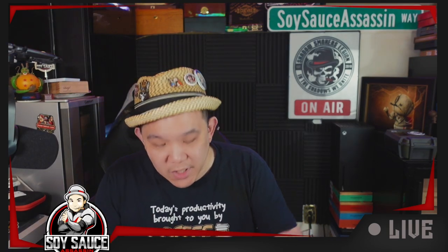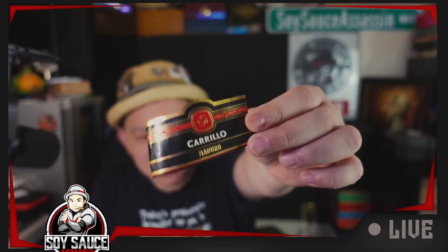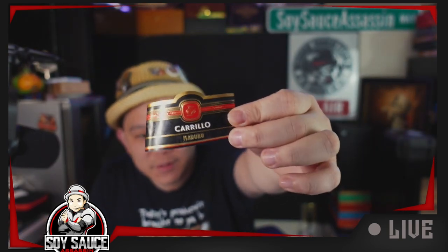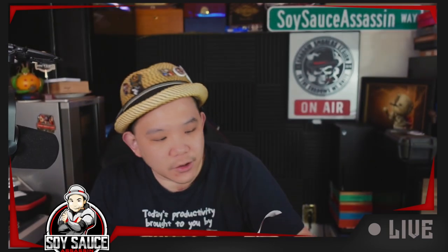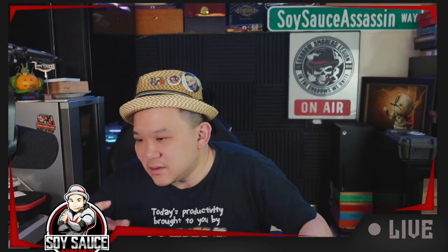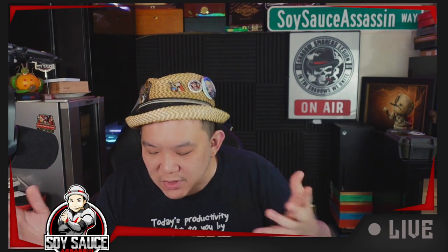But here's the band. Very similar to the Sumatra, with the Maduro part being a different color. And that's pretty much it. So it fits the theme of that series, but nothing quite up. There's absolutely nothing crazy about it.